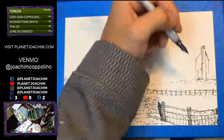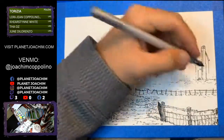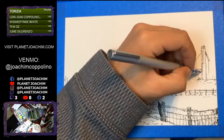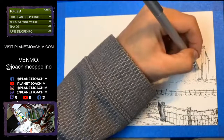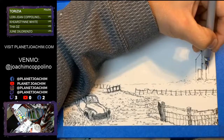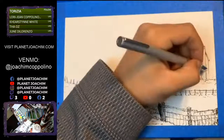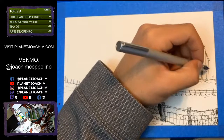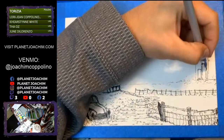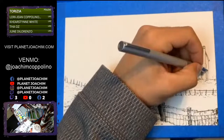I can't tell what it looks like in the picture, but it looks like a trash barrel or something, tipped over. And then just before the chimney, it stops, right about there. Now it's not going to be the same height because I got to carry the perspective line. It's going to pop out there. It's going to be overlapped by the chimney. And I'm making sure that those crucial moments of overlap are accurate because it just helps give it that 3D-ness, for lack of a better term. Depth. 3D-ness, depth, same thing.